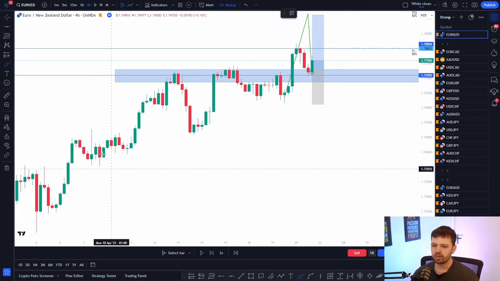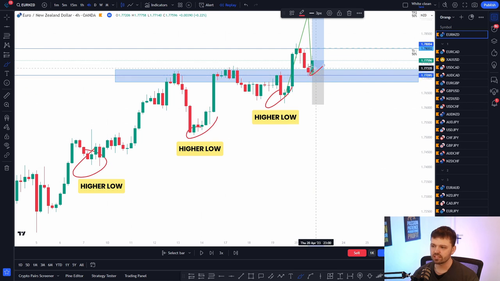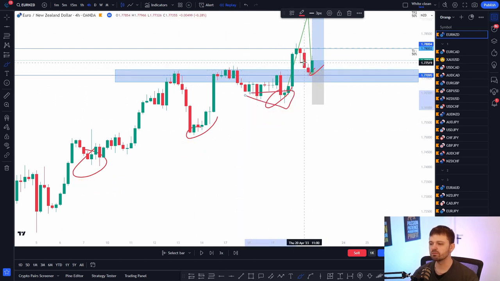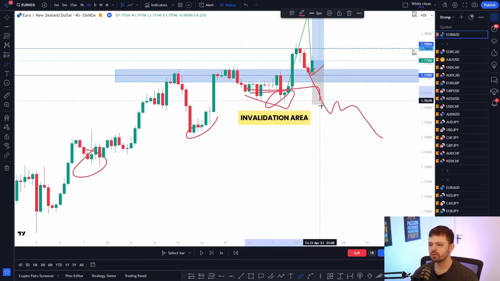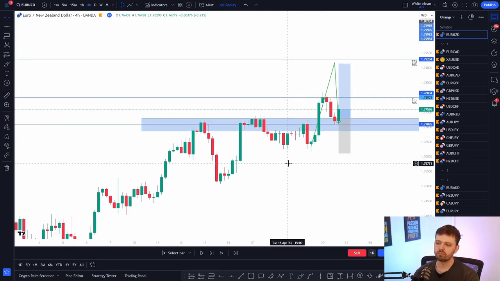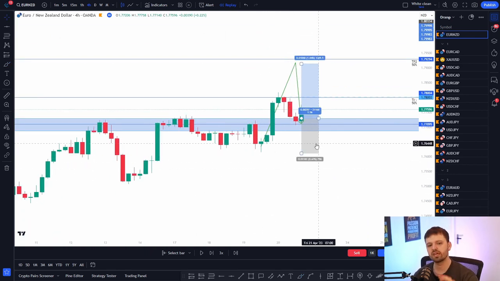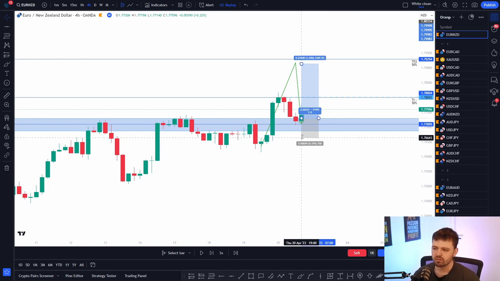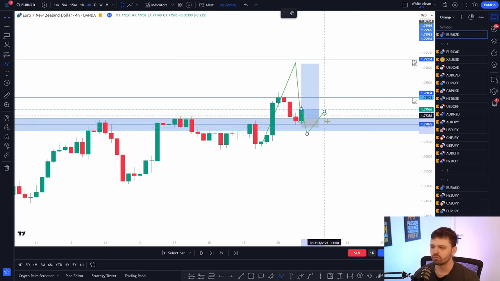because this is a good invalidation level of the whole trend. Remember, you have higher lows. Actually, that is a new higher low, right? But if price comes down here, this is where you have your invalidation area. So that is going to be the best place to put your stop loss if it works from a risk management perspective. Placing your stop loss below the low of the confirmation structure will always be a little bit riskier, because you might actually get a move like this, right? And again, stop you out before moving higher.